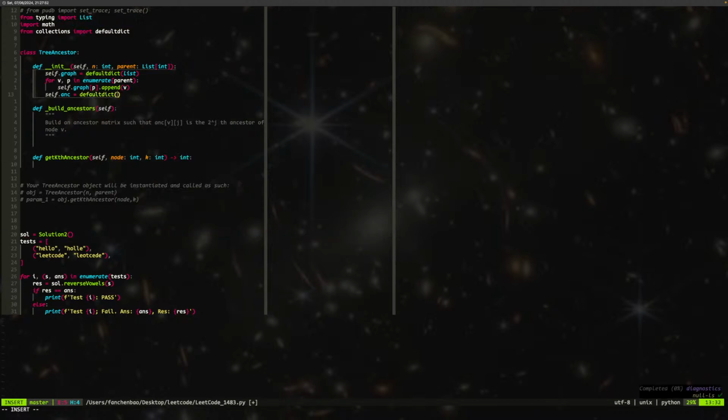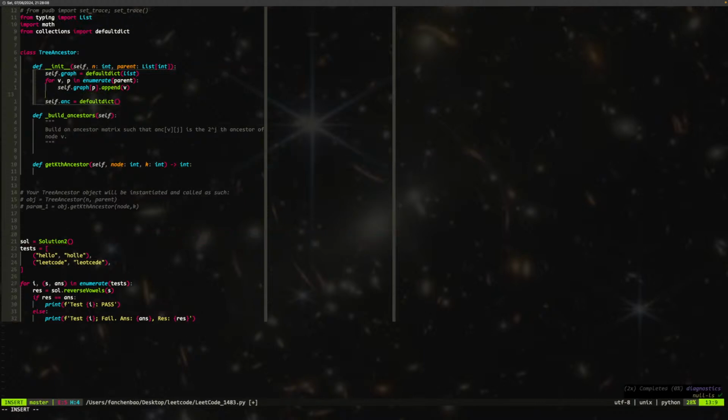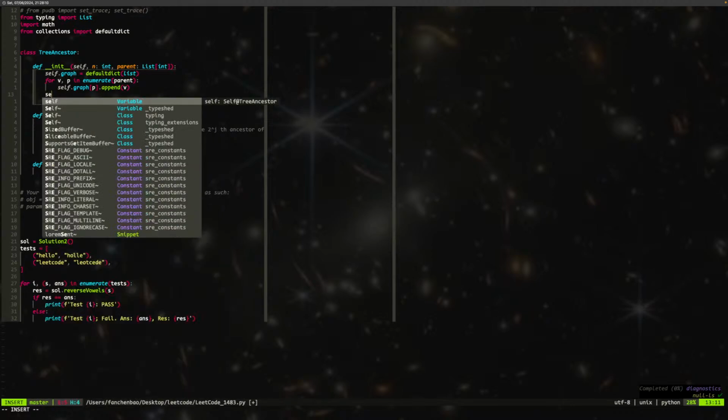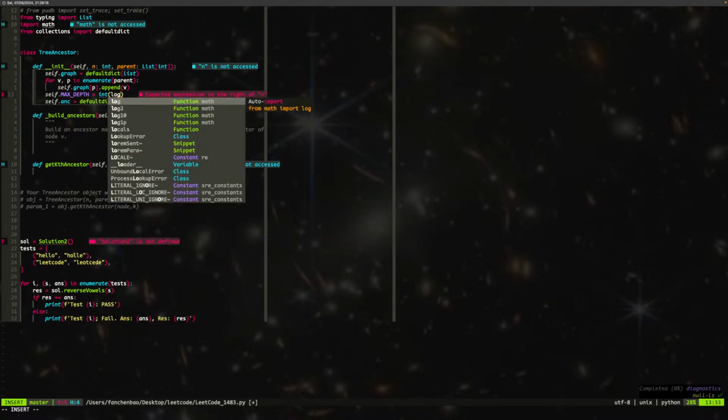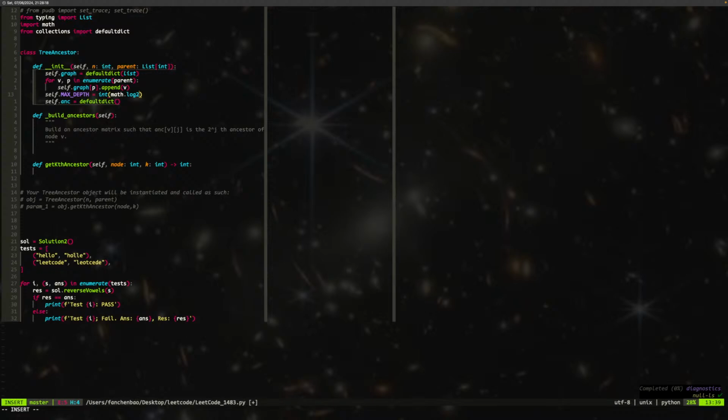Now a defaultdict of a list of size max depth, integer log 2 n.